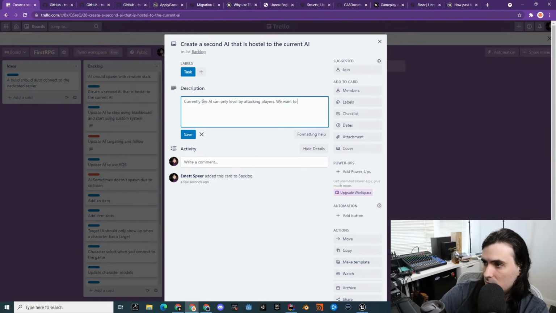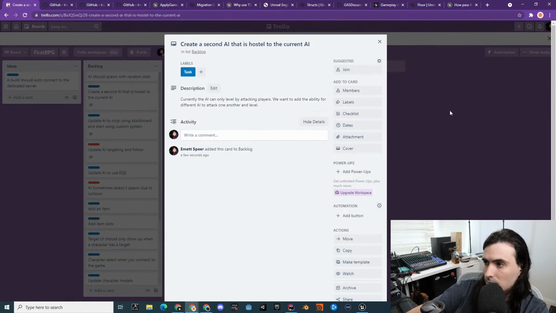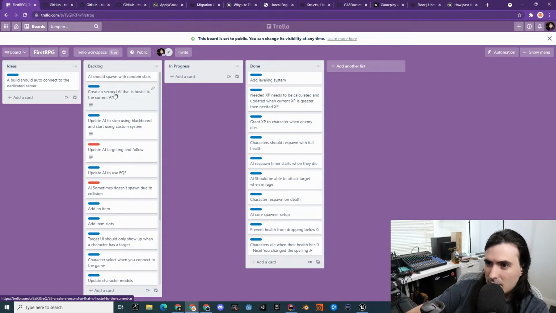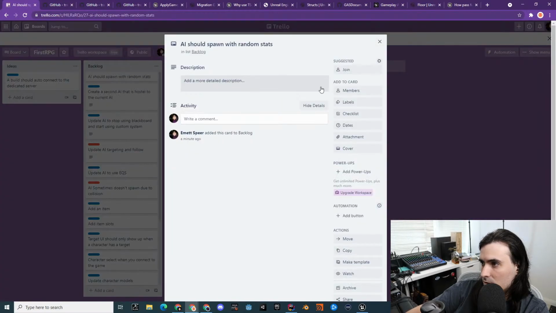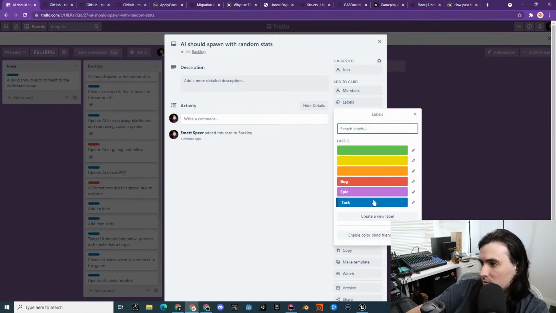We want to add the ability for different AI to attack one another and level. Create a second AI that is hostile to do spawn with random stats. See open card. Label task.